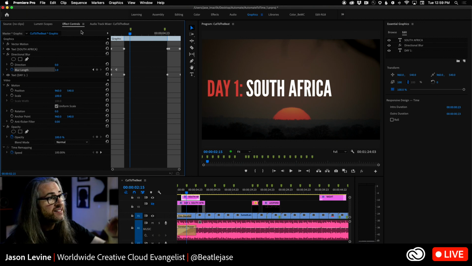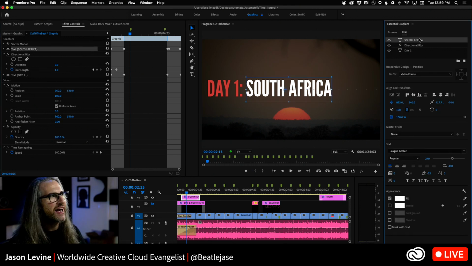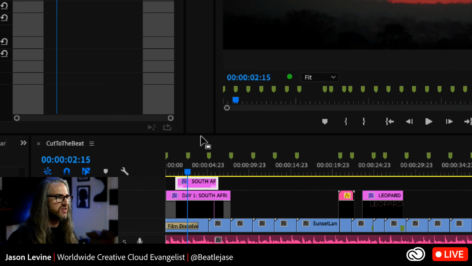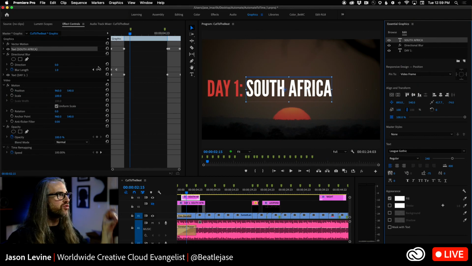And I know that because when I go to edit it, it's showing me the same layer panel. If I wanted to add my own text to this, I can continue to augment this in the layers panel as well. So the key is, yes, they're always editable. You can add effects. If they're Premiere created, and we know this is Premiere created because we're seeing our responsive design time indicators here, you can drop the effects right onto the appropriate layer and they'll affect it accordingly. If you want to do it for After Effects, you need to open them in After Effects by saving them locally and then opening them as a project. All right. That was a great question.